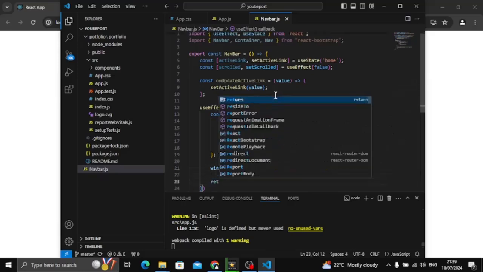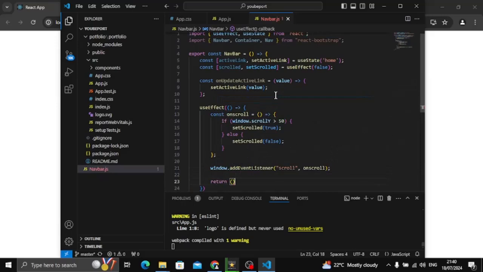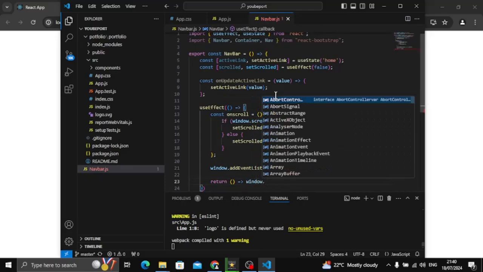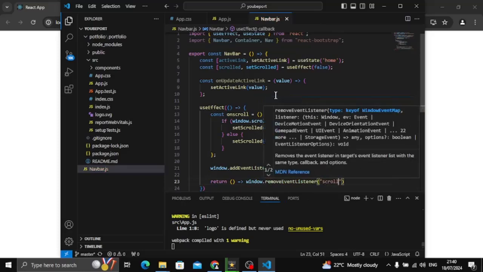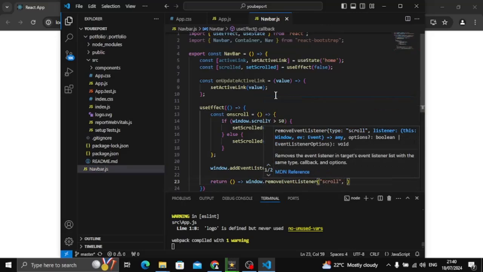And then we'll add one return: window.removeEventListener, which will be for scroll, and we'll call the onScroll option for it.